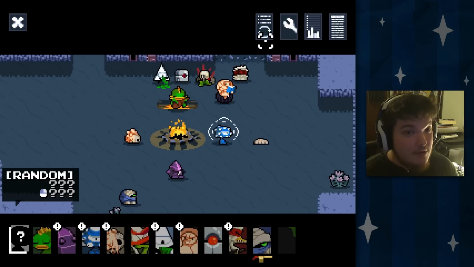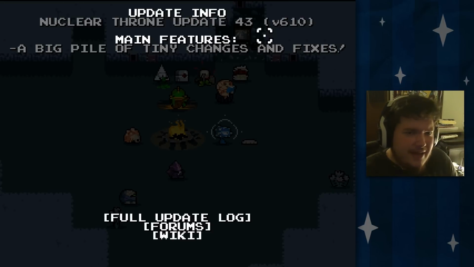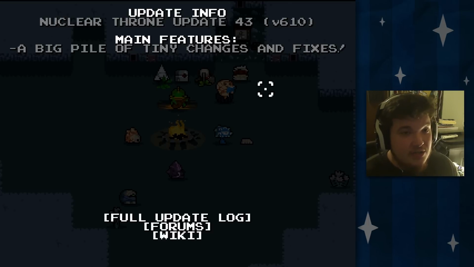Today we're playing update 43. I skipped update 42. Sorry, things happened. Updates were going up late, and change logs weren't updated, so it was kind of confusing. But basically the gist of 42 was that they added a new mutation. It had one of those placeholder arts where it kind of looked like a potato.